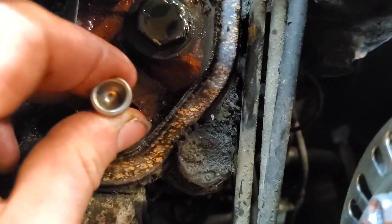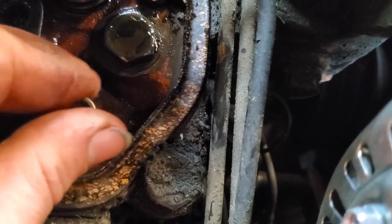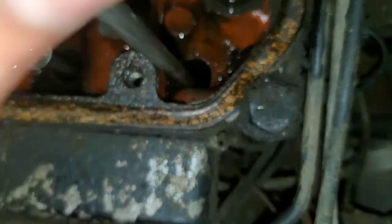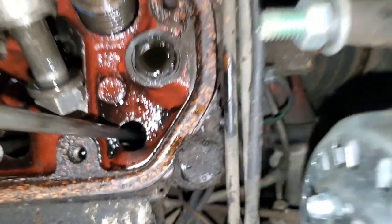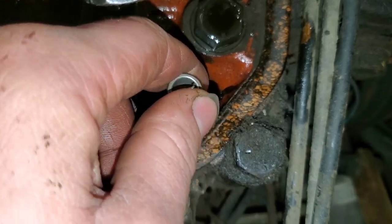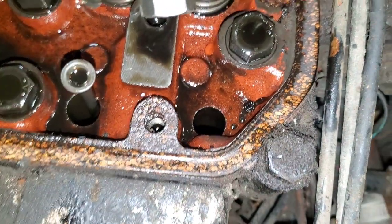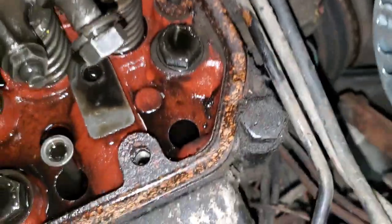I had it. Some of these are a little tougher to get in the top of the lifter than others. Nope. Maybe we do have a problem. Look down in there as we put this in. I've always had a hard time getting them lined up straight, but once you get them, you get them. They stay. Oop. There might be something else going on here. I looked down in there and everything looked okay, but everything might not be okay.